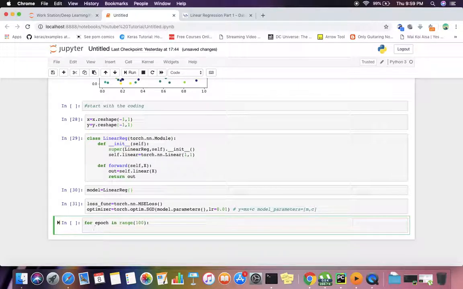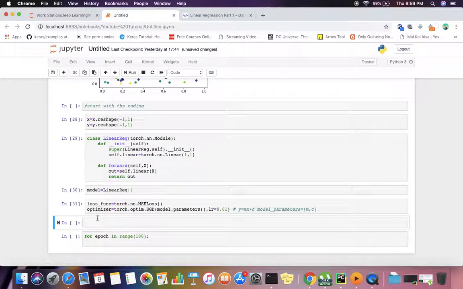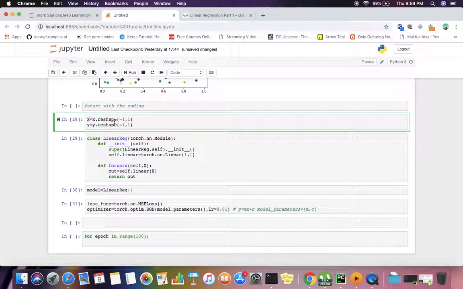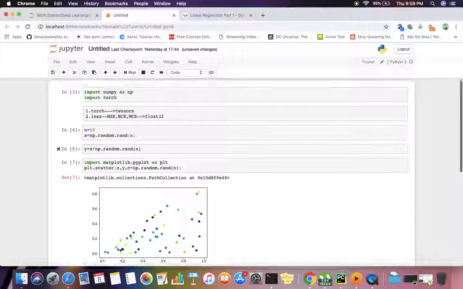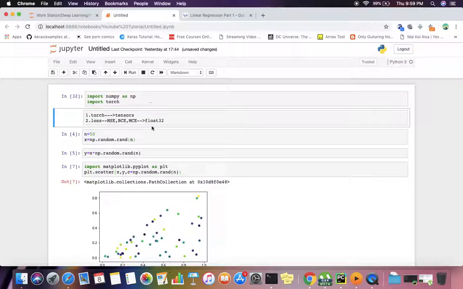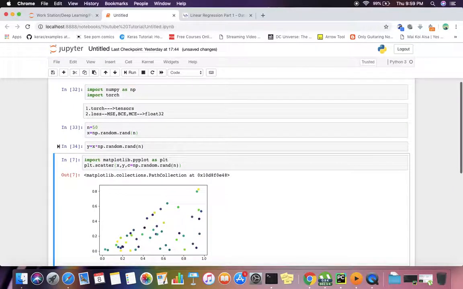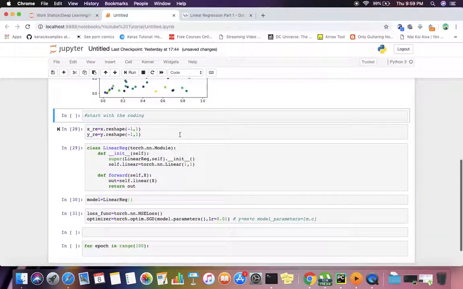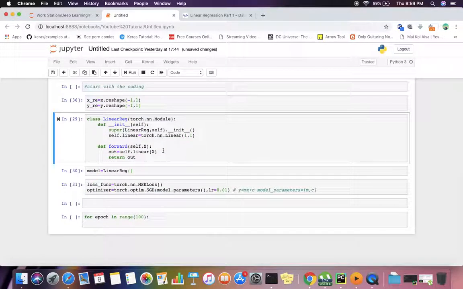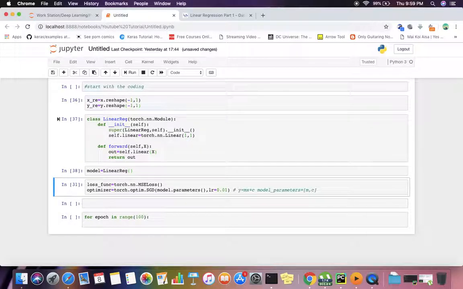Okay, one more thing before we go to that: let's convert this x and y into tensors. Here, reshaped, and let's make that y reshaped too, because we will need this for the plotting again. And that's it.